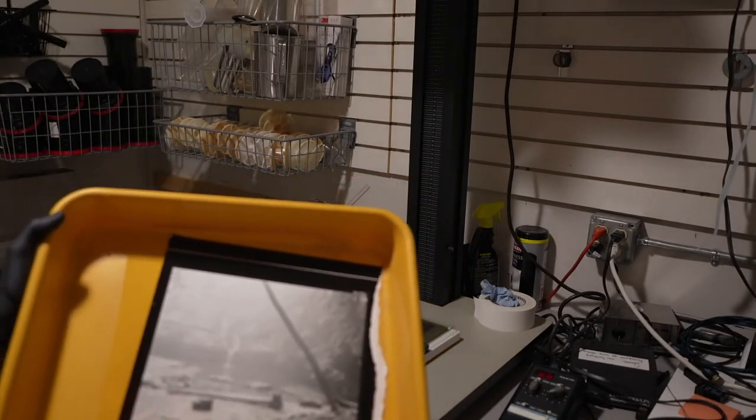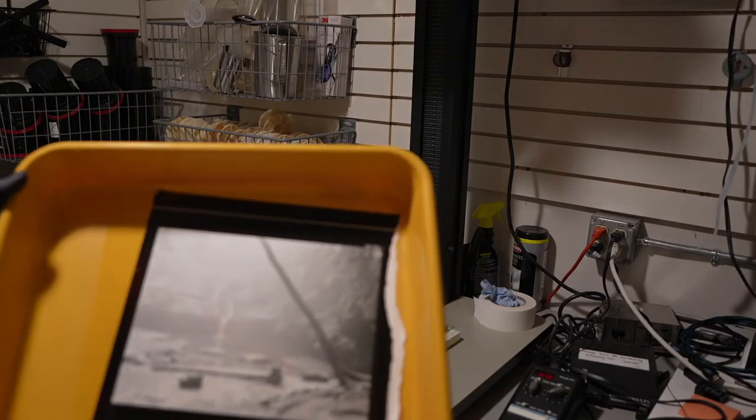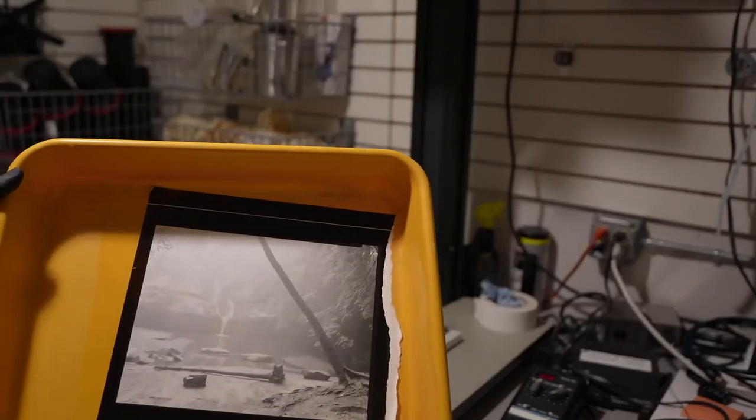Should I do one more? Fiber does take, I want to get a better one. I want to show you guys what this negative can do, really stretch its legs.